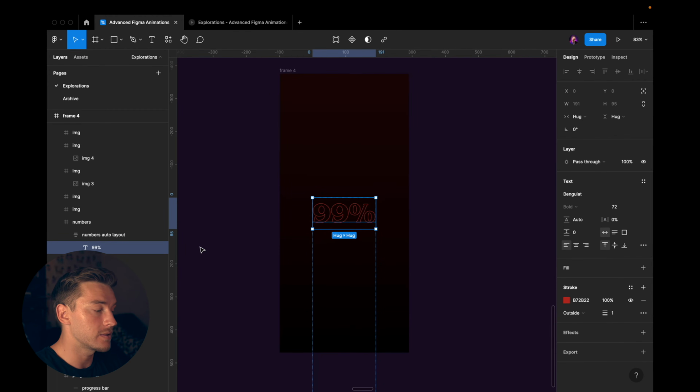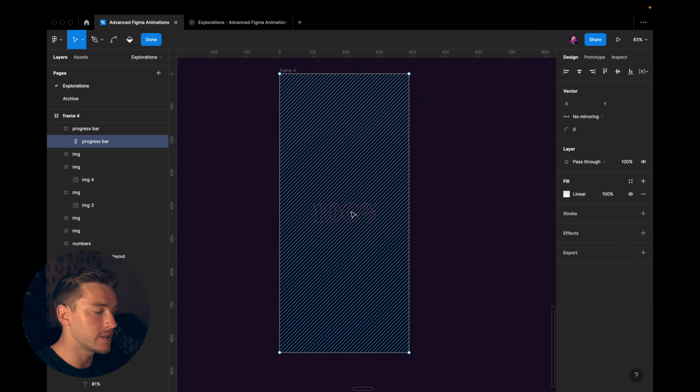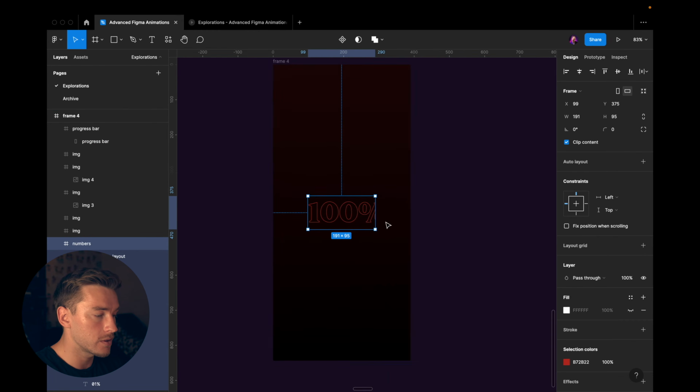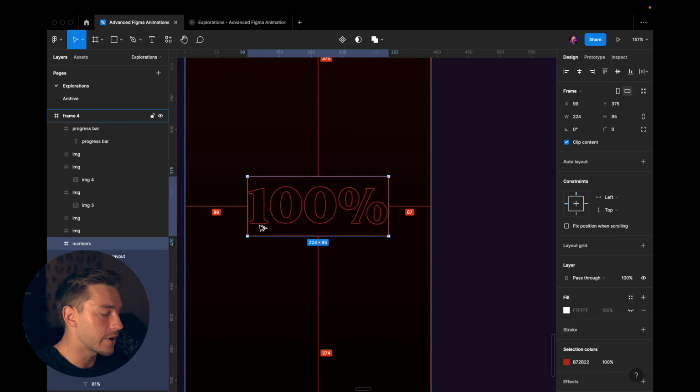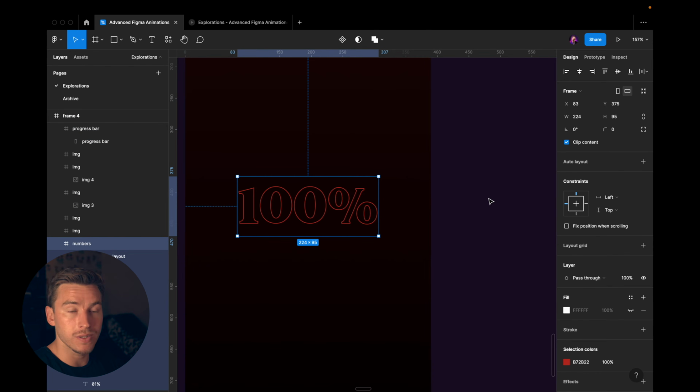So I just copied it, so I'll paste it in here, put it at the top, and I'll expand this frame a bit so that it doesn't get cut off, like that. Then I'll center it, which is the movement we're seeing.